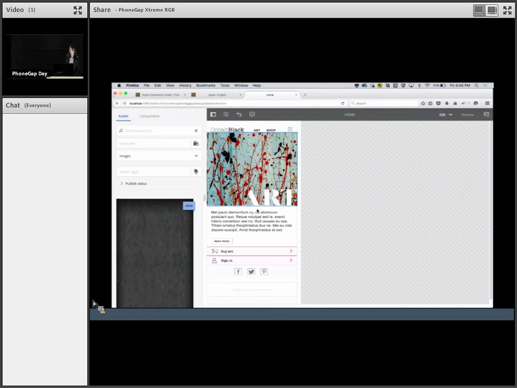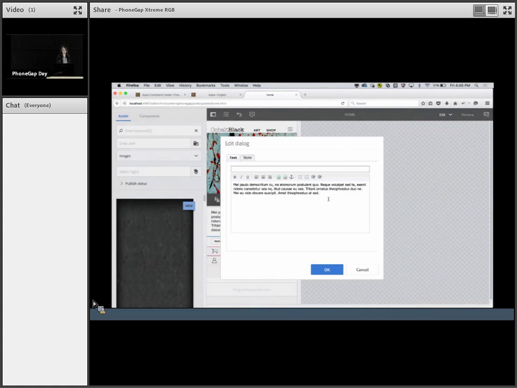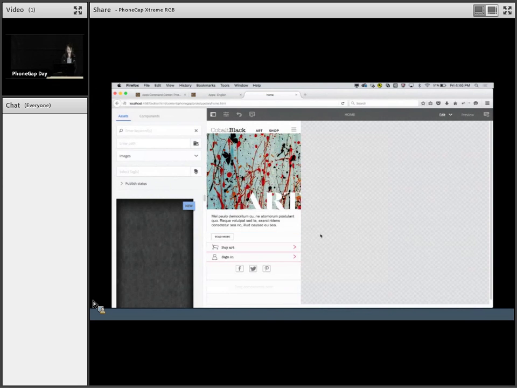Okay. I can edit my text. Okay. And I can come in here and modify this content. I can delete it out if I want to, and I can go okay. So as a content author, I can come in and update it. As a designer, if I wanted to do that too, I could make those changes as well.